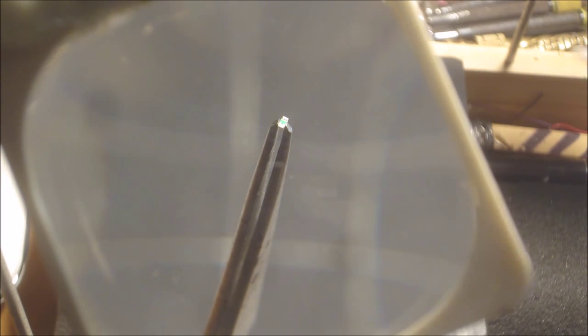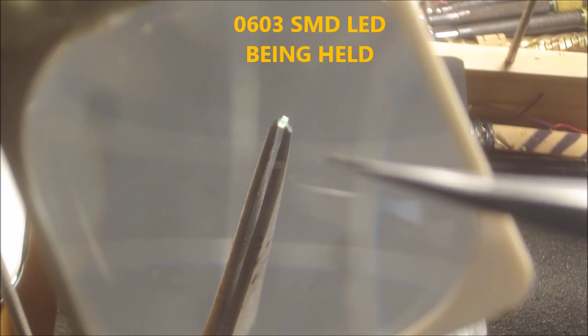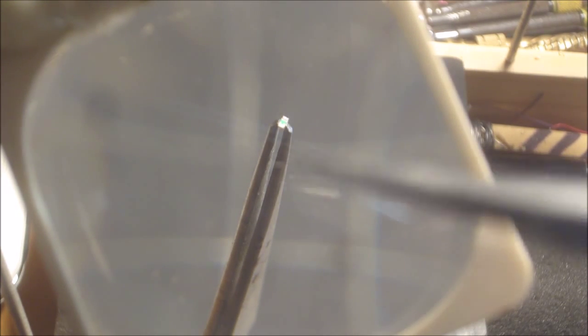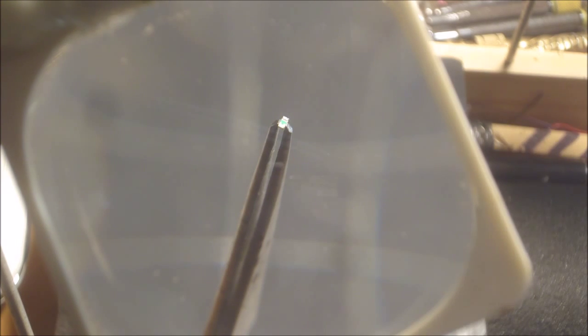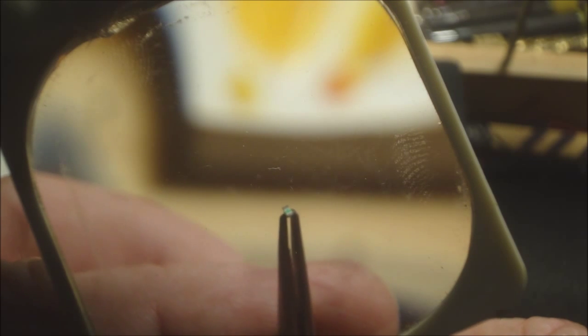I'll put a 0603 LED inside the tweezers. You can see there's the lengthwise across the tweezers, so I've got a solder pad this side and a solder pad the other side showing, and that's ready to be tinned. I'll just try rotating this so you can see how I've got the LED held.